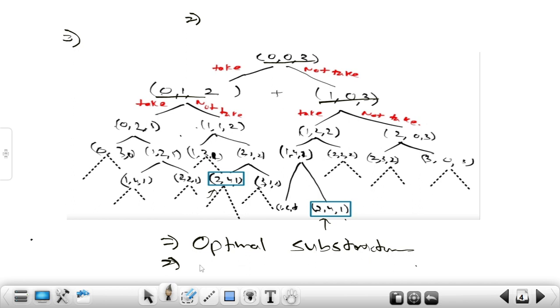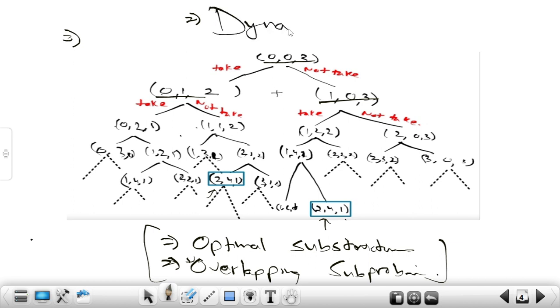So this condition is known as overlapping subproblems. Now this is the condition for a dynamic programming problem. So whenever we have overlapping subproblems, then I can say that I can apply dynamic programming here.